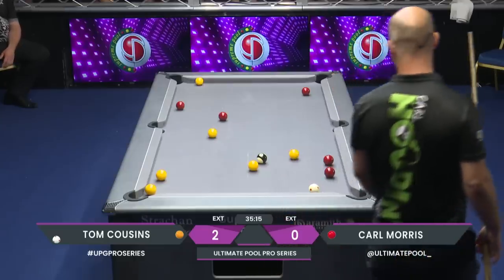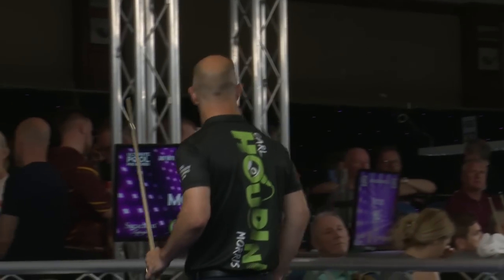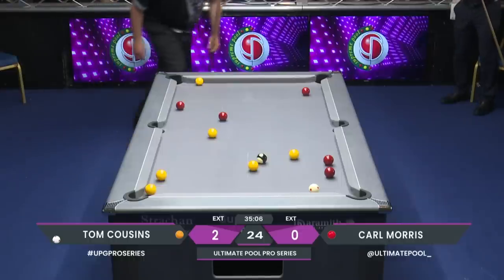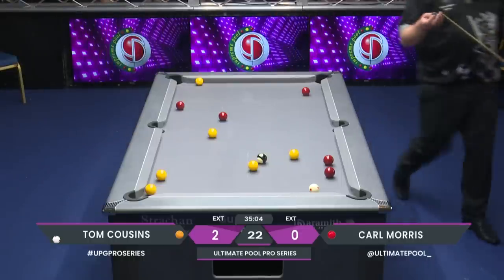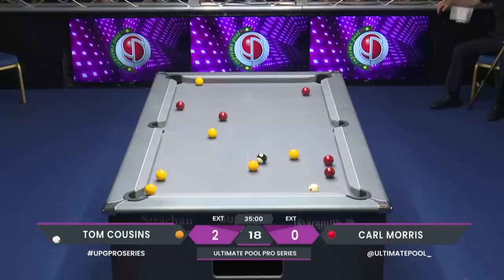And he's opened every yellow. Every single yellow has a pocket now. There's normally a lot more control than that, to be honest. I'm surprised at Carl there.